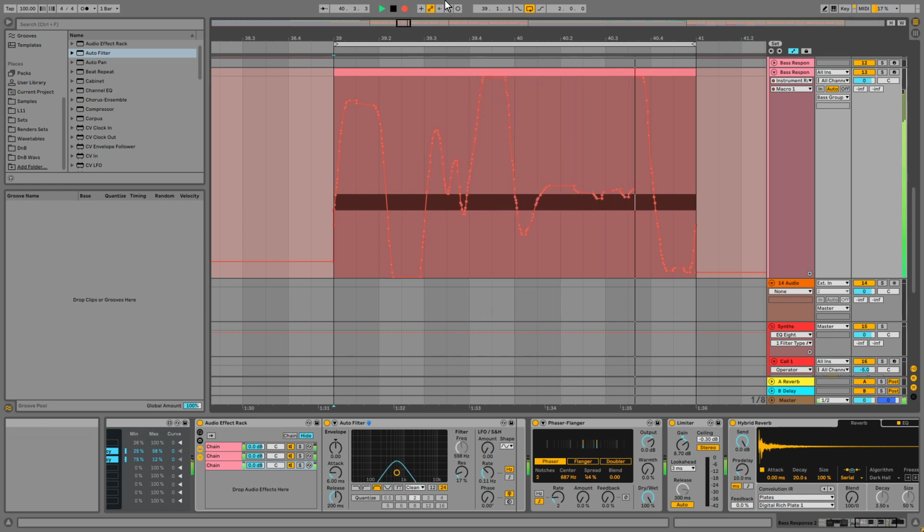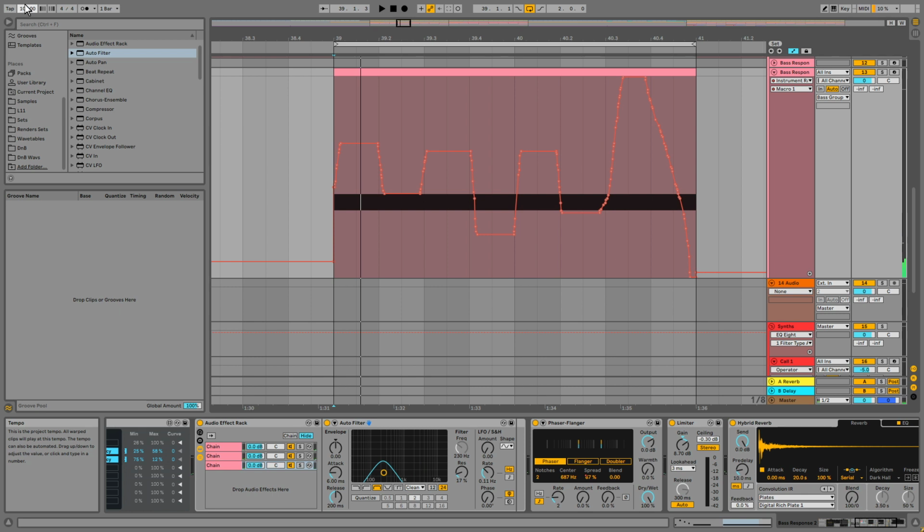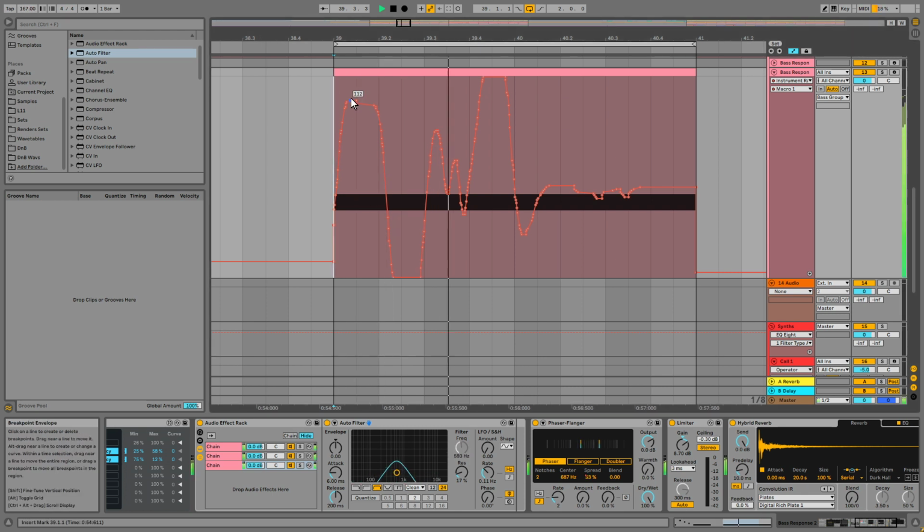Fast. Let's try that. Shit, what was the BPM again? Oh, I always do this. Back. Oh, it's not going to let me go back. I'm going to take a stab and say 167. I'll correct that later if it's wrong.